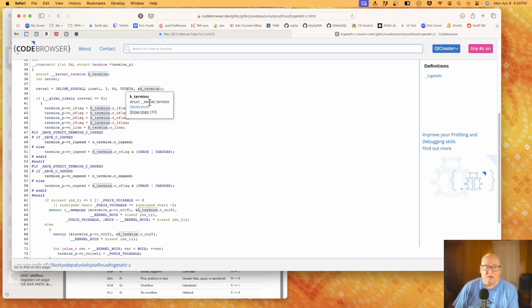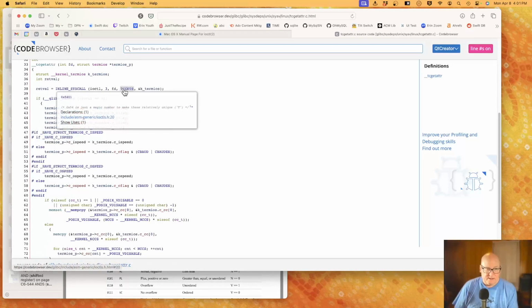Now, this last one is the ktermios structure, kernel terminal IO system is basically what that is. That's a block of memory that we're going to be manipulating. So TCGETS is the code. 54 is a magic number, 5401. We'll have to find where those are. So, I mean, we're in for a day of research, basically. We'll get as far as we get today.